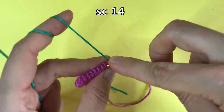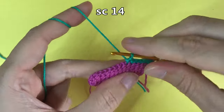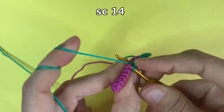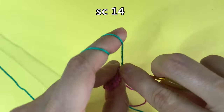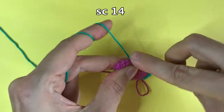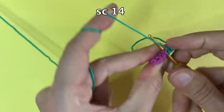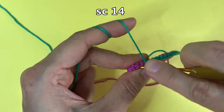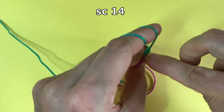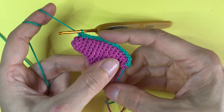6, 7, 8, 9, 10, 11, oh, 12, 13, and 14. So that's the 14th single crochet done.